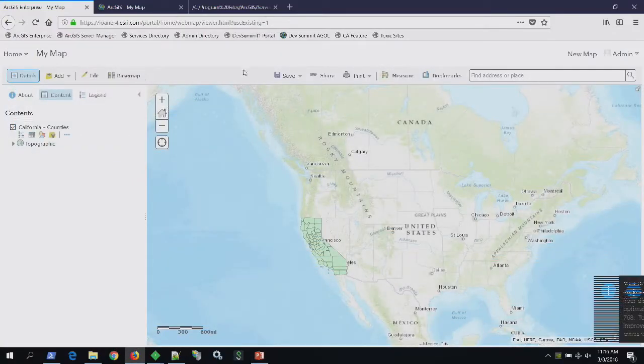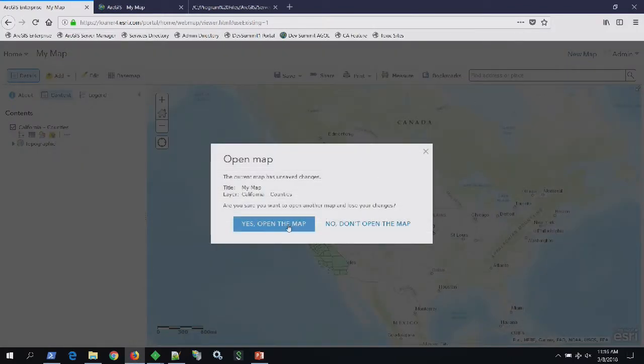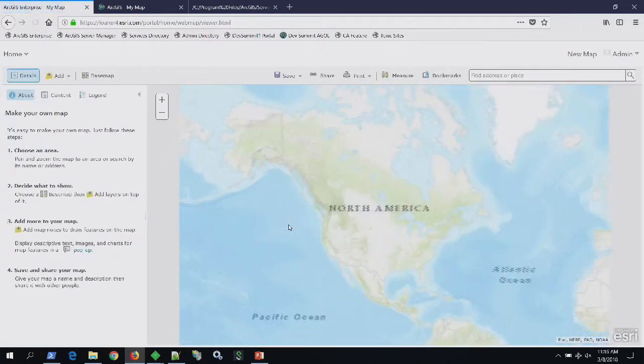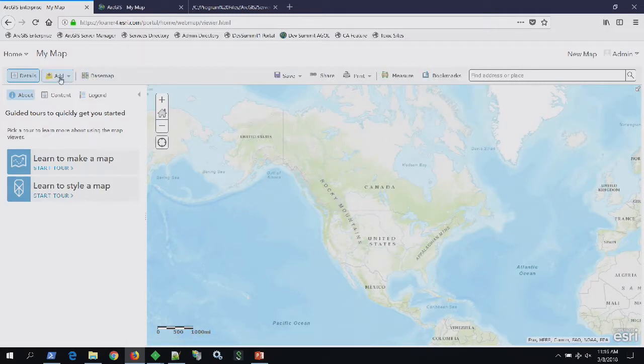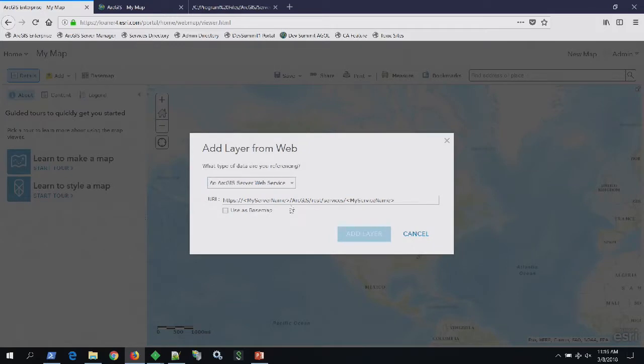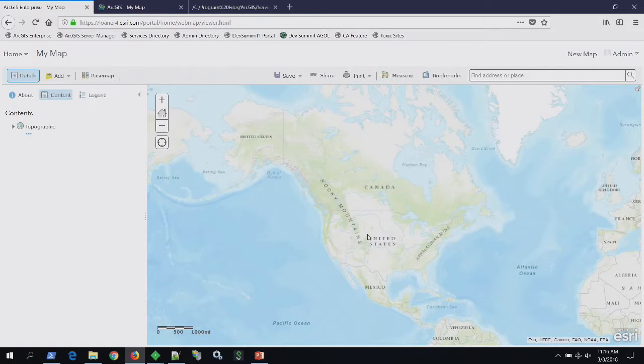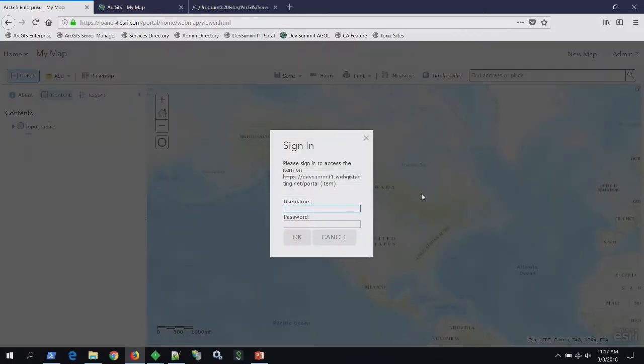So I'll give you a quick demo of this as well. Let me get a new map. And I've got a service here on another portal secured with SAML. I just want to add that feature service to my map. Right now, when I add it, I get this pop-up. Now this is great if all your users are built-in accounts, you can put it in that account. But if you're using enterprise accounts, you can't put in your enterprise credentials right here. It's not going to work.